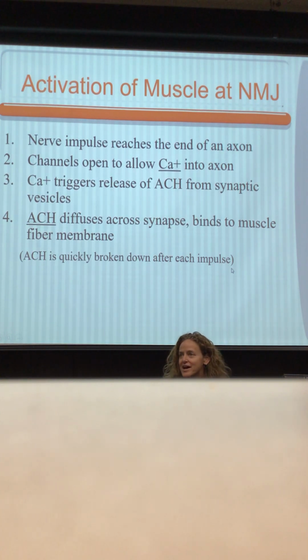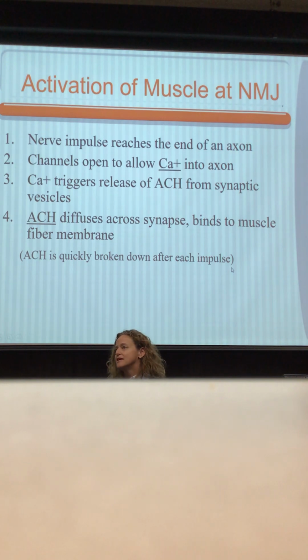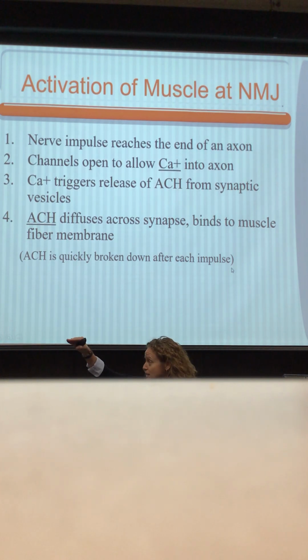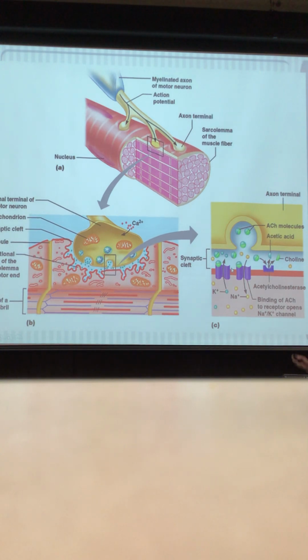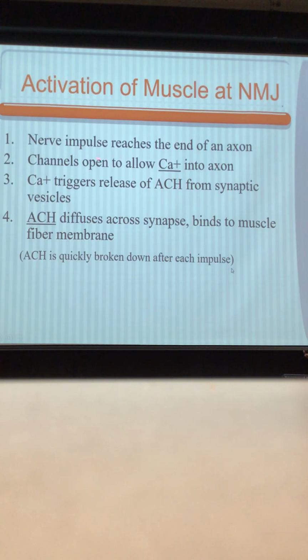Sometimes when I'm trying to relay this physiology, I find it helpful to do it in steps, because oftentimes this is how it goes in the body. This happens, and then this happens, like a domino effect. So here's our first example of that. How is that nerve impulse, that electrical current, going to get across the synapse? Well, here we go, ladies and gentlemen. First, the nerve impulse comes down to the end of the axon.